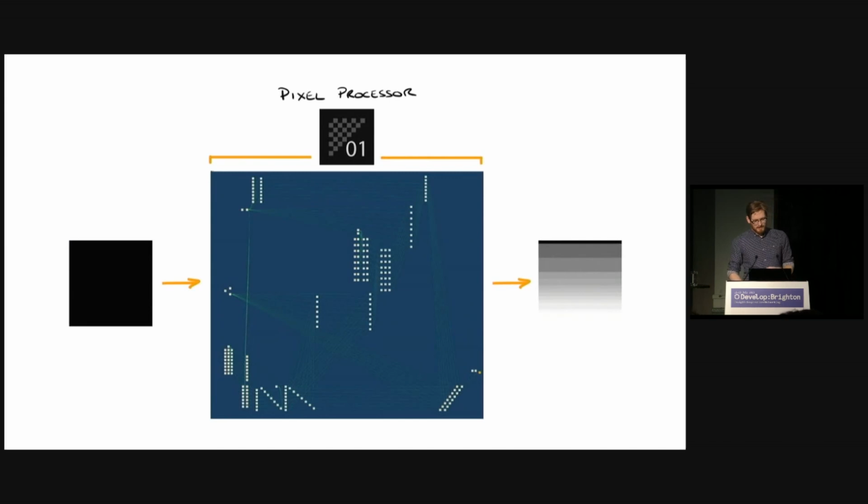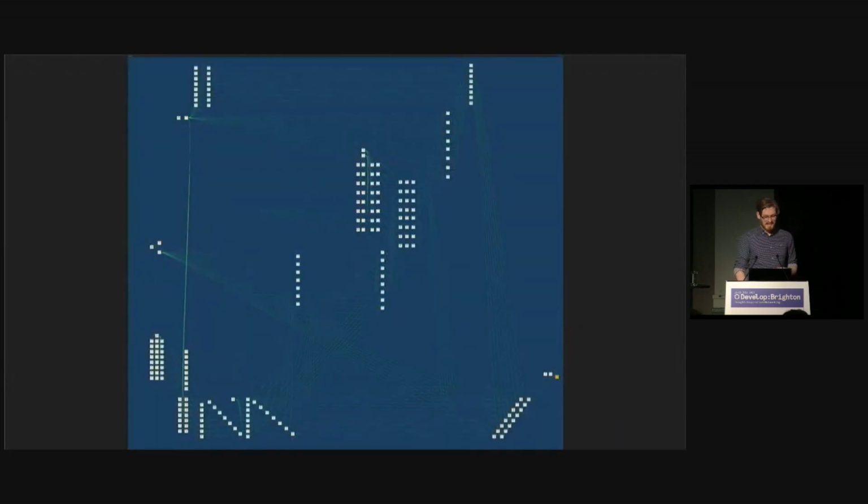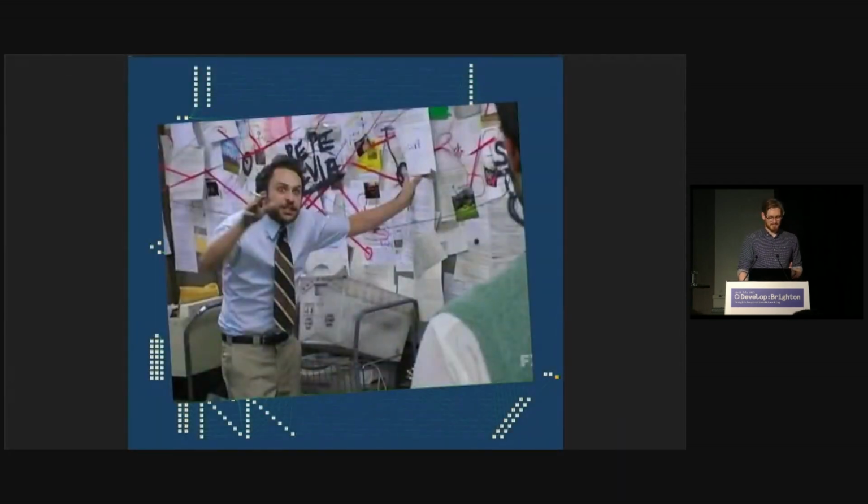Now, at the core of that tool is a node called Pixel Processor, and it's one of the slightly more advanced nodes in Substance Designer. I would strongly recommend anyone to have a go with it, but I'm not going to go into detail on it today because when I did a demo of this presentation with my colleagues, our animator Sai said, oh, it was a great presentation. It was really interesting right up until the point you started talking about Pixel Processor, when I basically fell asleep. And you can't blame him because if you look at this, it's just absolute madness.